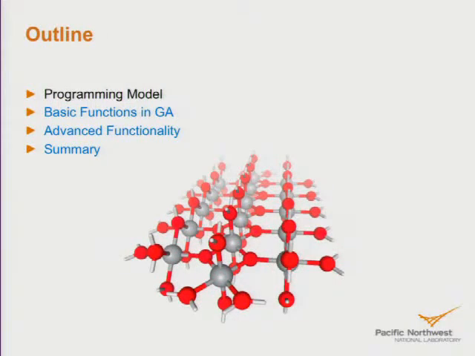So if you actually have to move data around, this provides you a mechanism for doing it, and it's a relatively transparent, easy to use library. So I'll talk a little bit about the Global Arrays programming model and one-sided communication. Then I'll discuss some basic functions in GA. And after that, I can talk about some of the more advanced features that are also present in the library. And then I'll talk a little bit about some of the other libraries that are based on one-sided communication that are out there, and what kinds of stuff we're working on at present in Global Arrays, and where we're going.